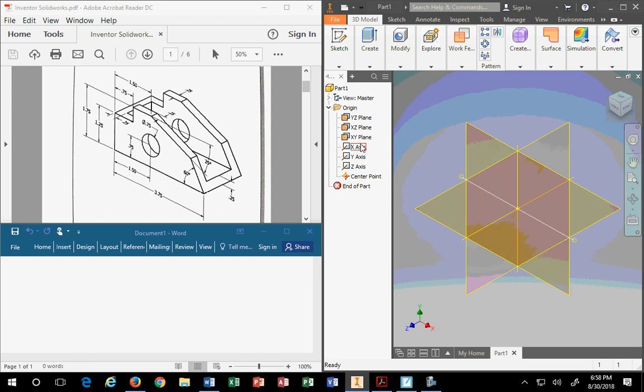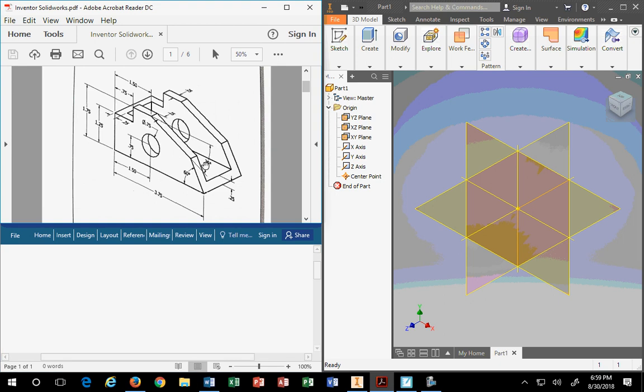These axes are very powerful tools, and you're going to learn how to utilize them in the future to make things on different planes. Your center point is also a very, very useful tool. So to make this part, the first thing we have to think about is how we're going to make it. So the first step is sketching out what you think it's going to look like. I can't really sketch in this mode that I'm in, so I'm just going to have to walk you through it.